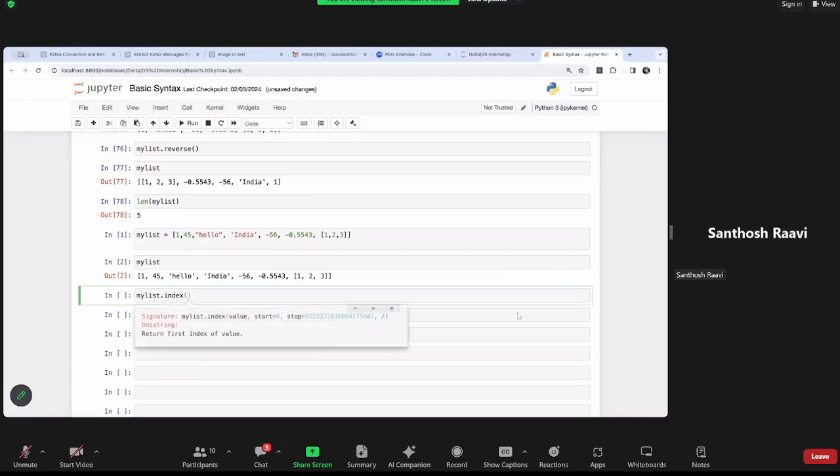This function we missed out. What this will do is, you give some element, for example hello, and this element will be searched in the list and it will return the index value of that. That's the thing you need to remember.